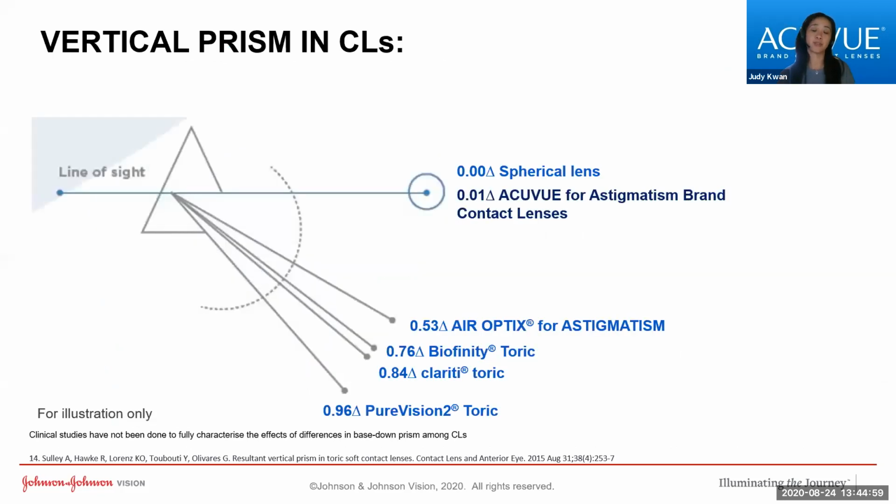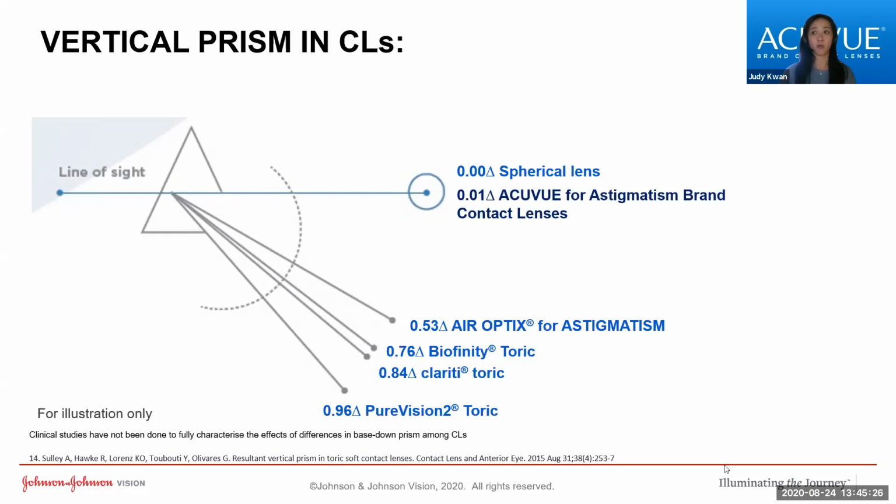So I mentioned prismatic effect across the optic zone of contact lenses. And what is interesting is an independent research company actually measured the thickness profile across many different types of toric lenses and calculated how much prism would be going through these particular toric lenses. And what they discovered was actually quite alarming in some instances.